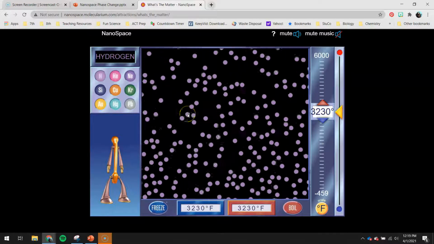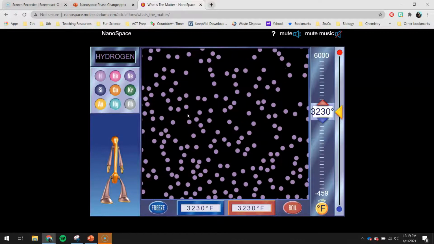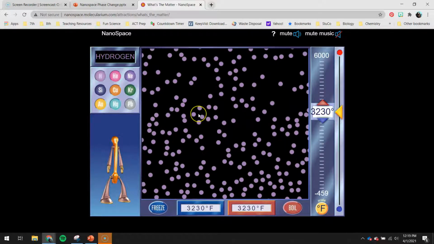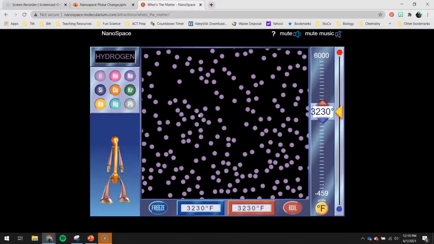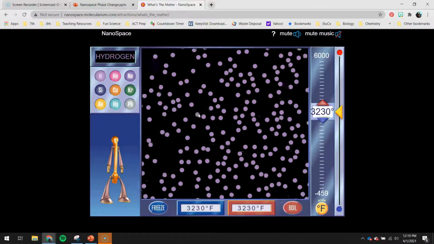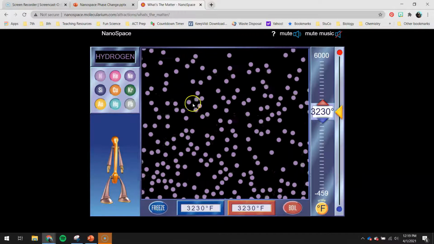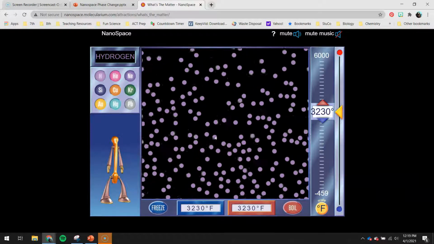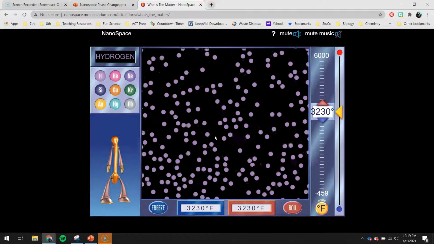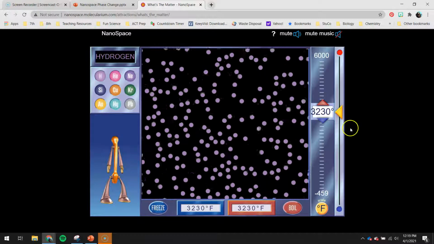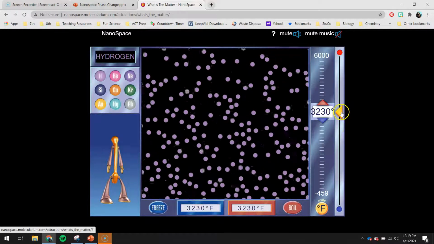All right, so you will notice that obviously hydrogen is a gas. There's hydrogen in the air all around you. So in order to move it into a liquid state or even a solid state, it's going to take a pretty low temperature. So we can go ahead and look at our boil first, as this is already a gas. Our boiling point is what moves our liquid to a gas, so that point is also where this moves into a liquid. We're going to do that first, since it's the next phase that comes.